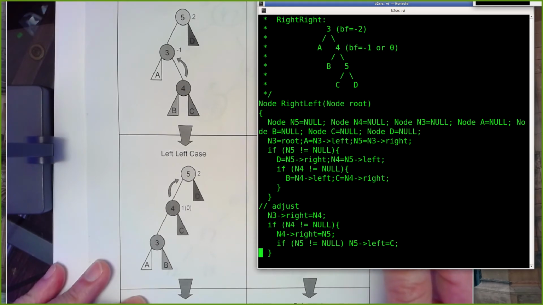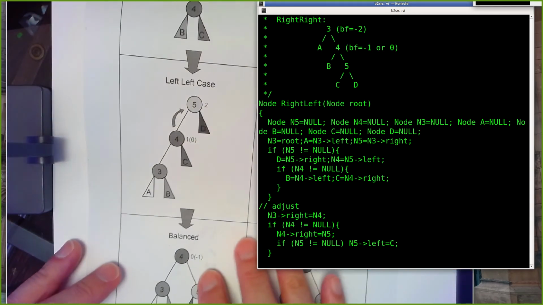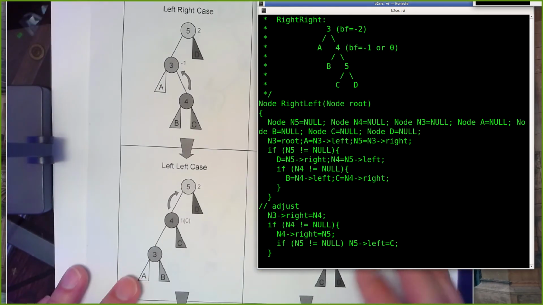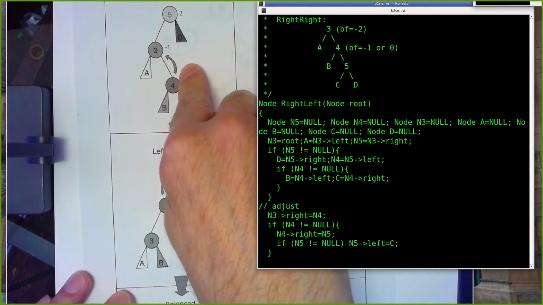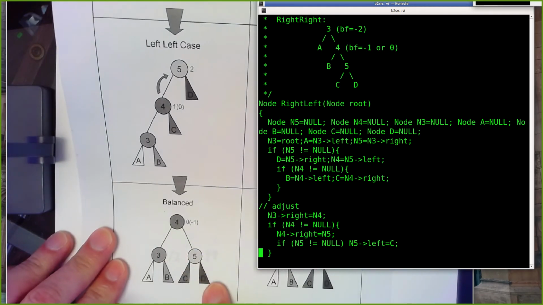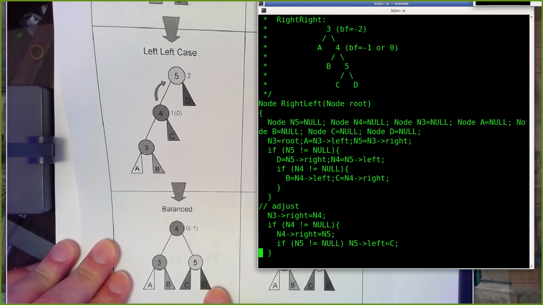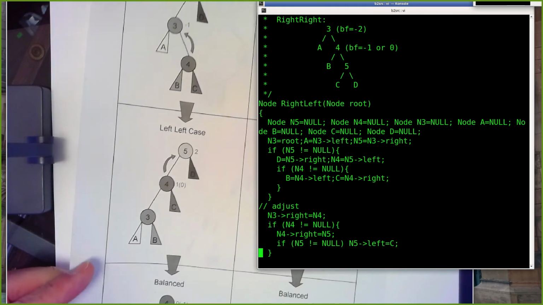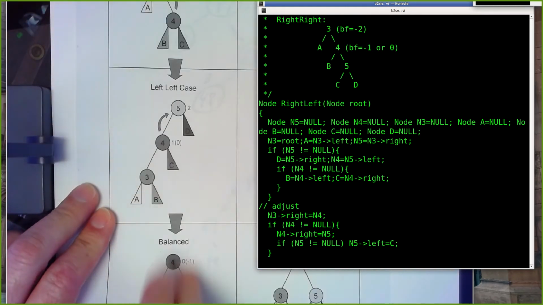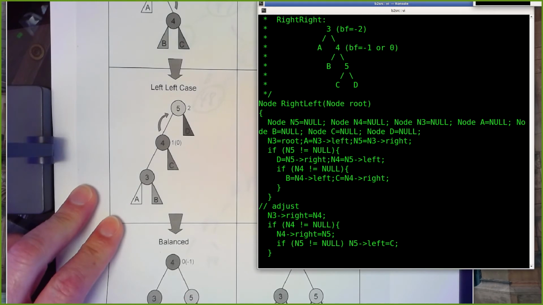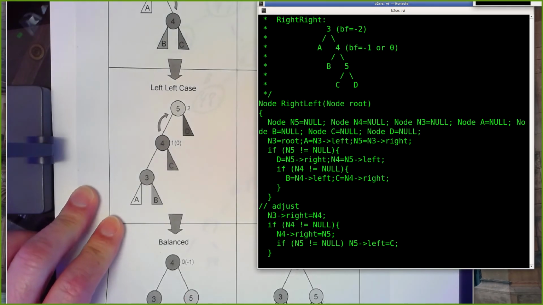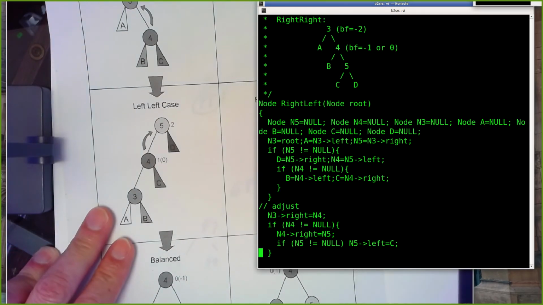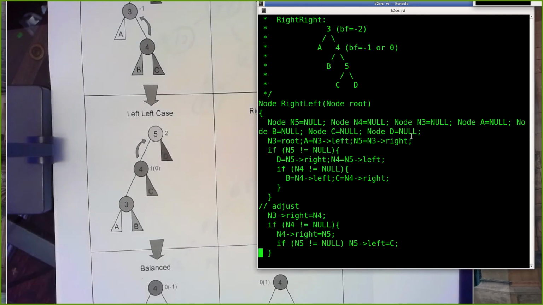Good question. So someone asked, could we not make the left-right case go directly to the balanced? Yes, we could. But I wanted to do it this way. I don't remember why. But yeah, we could go directly from here to here. Nothing wrong with that. It felt like less coding for me to just change this into a left-left and then go on. Plus, I think the other reason was this was the way I was teaching it, and so that's what I wanted the code to reflect. I gave this assignment a couple of years ago to do tree balancing. But yeah, you're right, you can go directly.